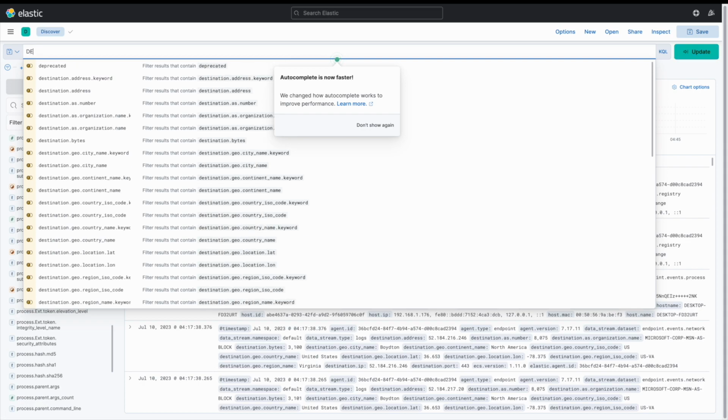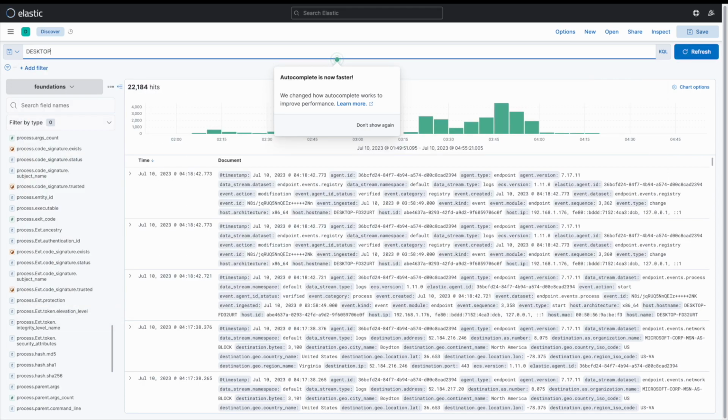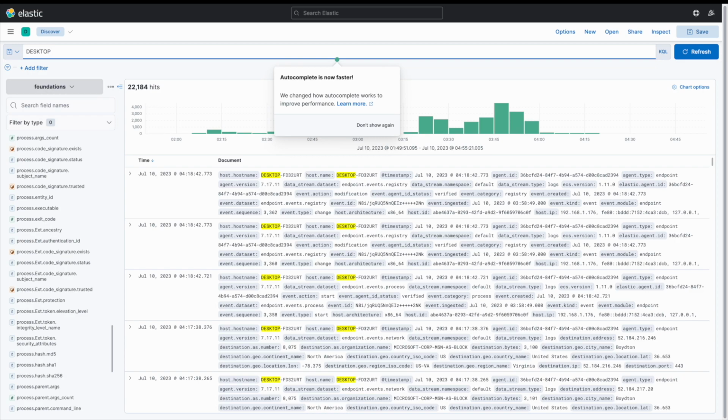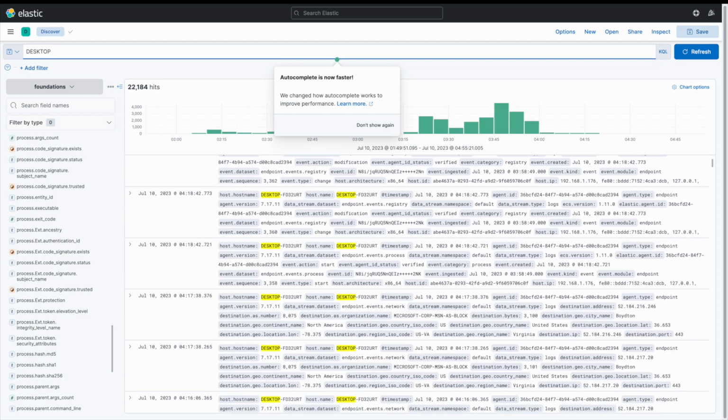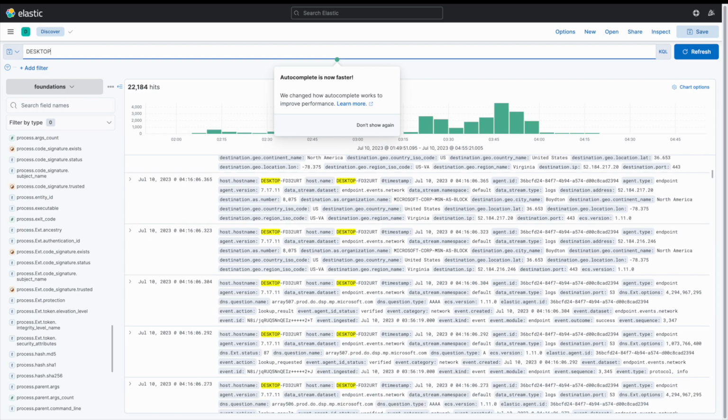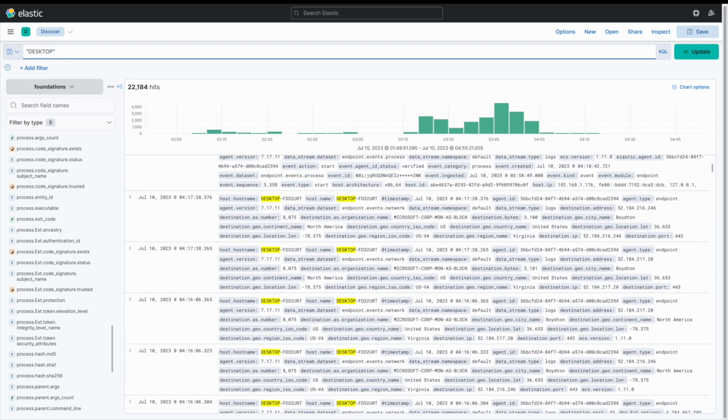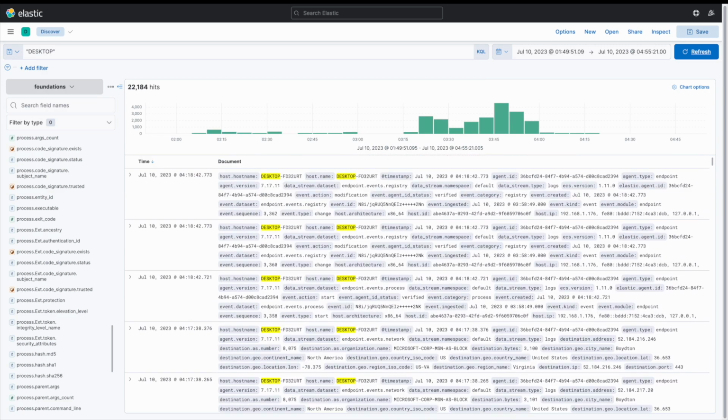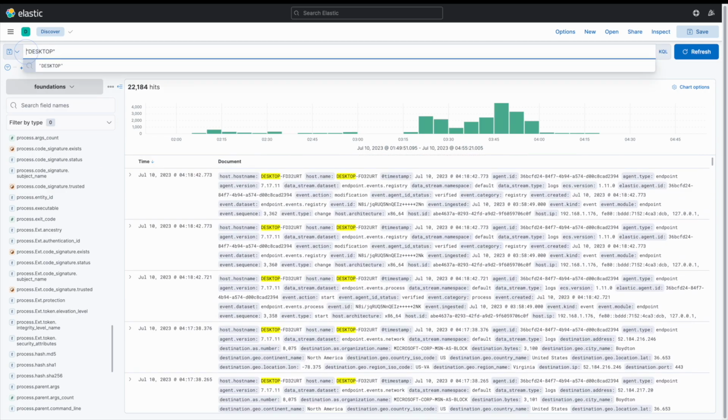So let's do some searching now, and we'll search for a term of desktop. As you can see with the results, there's still quite a lot. What we can do now is wrap our search inside of quotes. While it won't really provide us with a lot of additional hits right now, just searching term for term, we'll want to use this type of search convention when we start matching it against fields or these keys. So let's do just that. Let's search against the agent.hostname field for this desktop over here that we're seeing of FD32URT. And let's see what it comes up with.